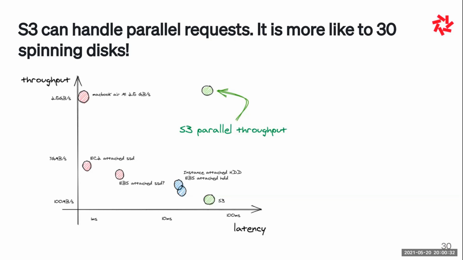And so in theory, you can get up to 2 gigabytes per second from Amazon S3. And experimentally, on very large queries that we manage, even though we have this latency problem and we do have to run CPU and do other stuff, we do observe that we download from S3 on average at 1 gigabyte per second. So yeah, we haven't tried other object storage yet, but S3 is certainly delivering here. We are way closer to the throughput of an SSD than the throughput of a hard disk.